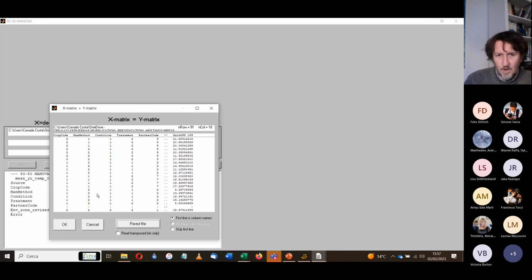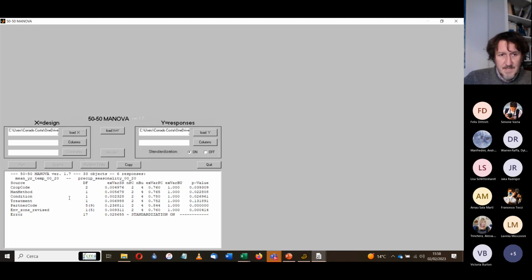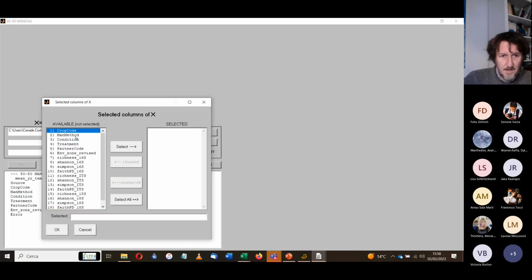So the first columns 1, 2, 3, 4, 5, or whatever are the factors expressed as 1, 2, 3 numbers, and the rest are the quantitative variables. Of course, the labels of the first row should be different for each column. Okay. In that case, the columns are the first 6.